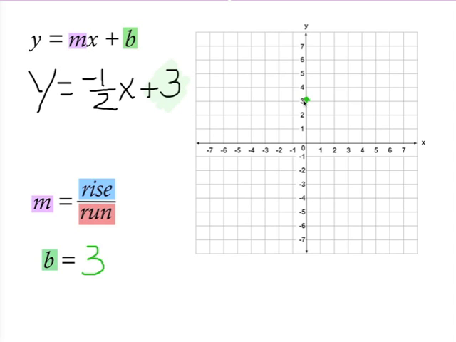Now, I've got to find the slope. Looking for the coefficient of the x term. I see that it's negative 1 half, and I see a negative and a fraction. Am I going to freak out? Absolutely not.